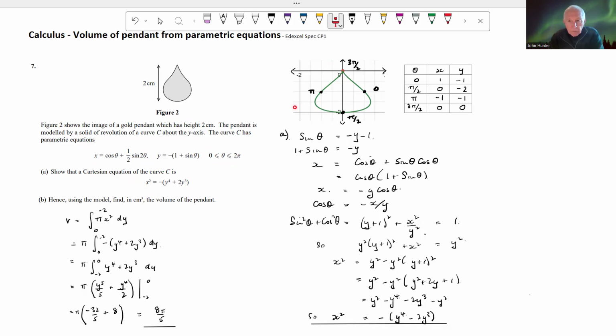So I've sort of drawn this. It was useful to see how the parameter relates to the Cartesian thing. So I've just taken values of x and y for values of theta: 0, pi by 2, pi and 3 pi by 2. Obviously 2 pi is going to be the same as 0 with this particular curve. So that's how it goes. We start off there and we work our way around here as theta increases and come around and then back to there for 2 pi. So that is how it's shaped.